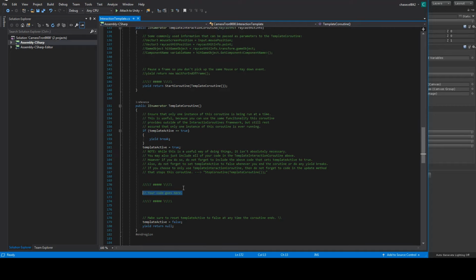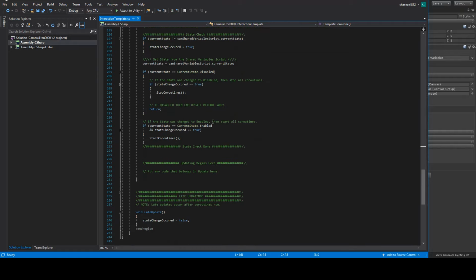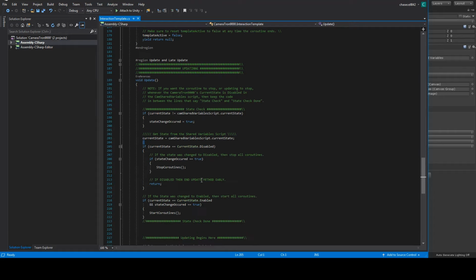This helps ensure that only one instance of it is running at a time, if that's what you want. If you don't want that, you can get rid of this, but most of the time you probably want that. And then there's some stuff in here to also work in tandem with the CameraTron script and check its current state.